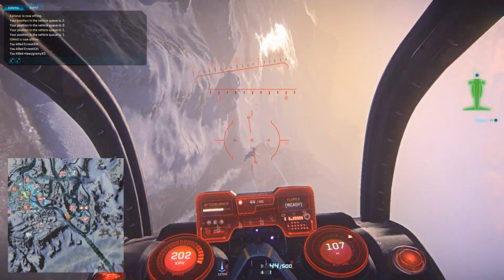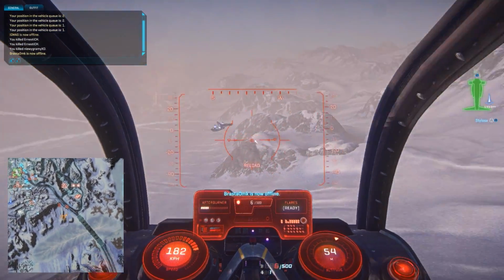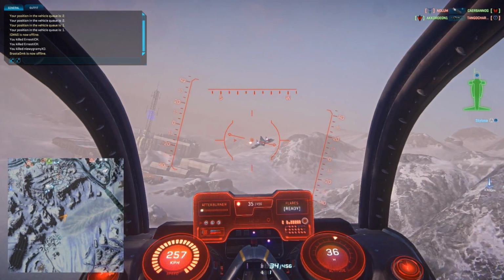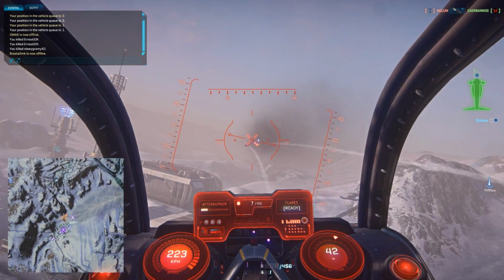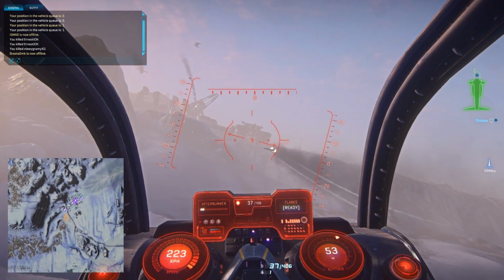So I'm getting harassed by a Scythe. Again, because of my dogfighting frame, I'm very agile. So it was quite easy for me to break out of that and chase this guy down, and pick up the easy kill.